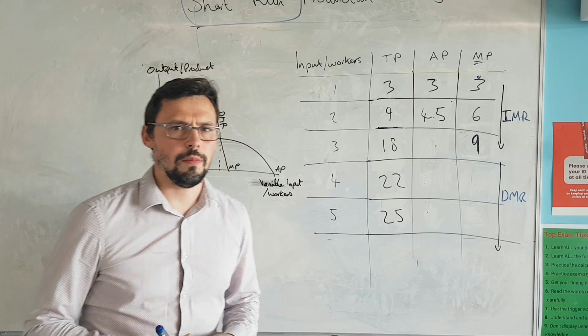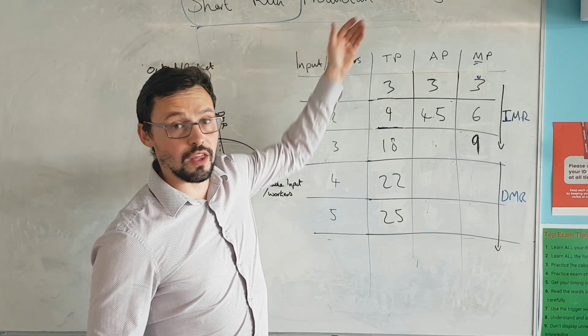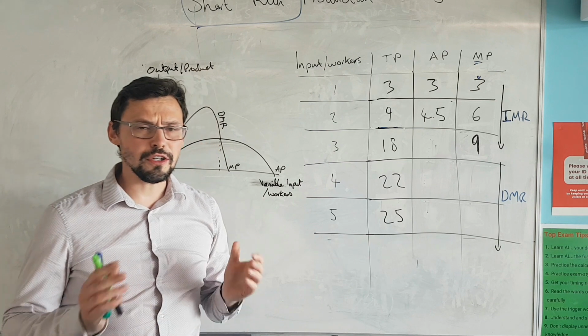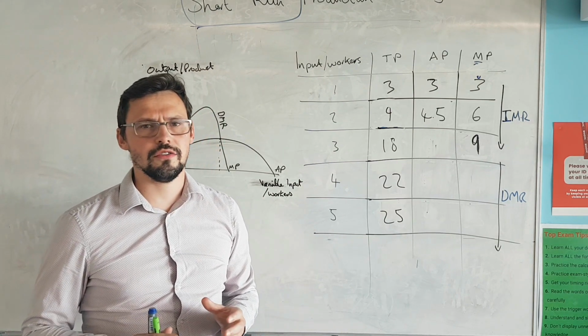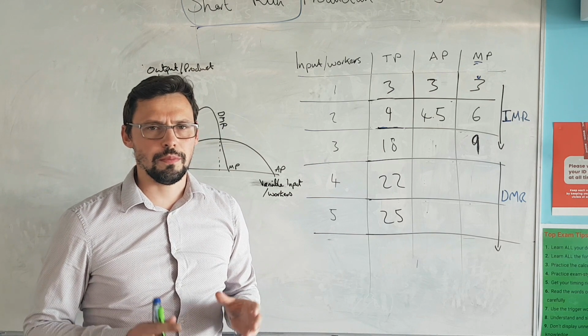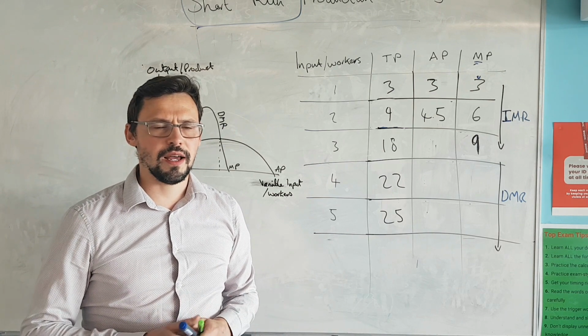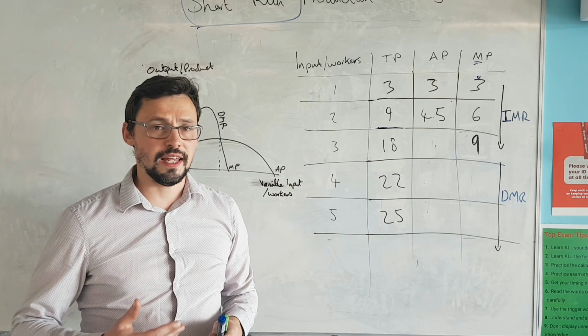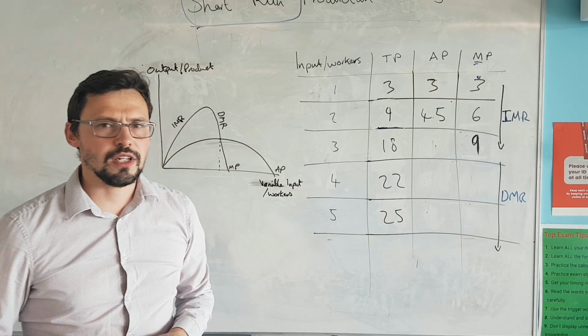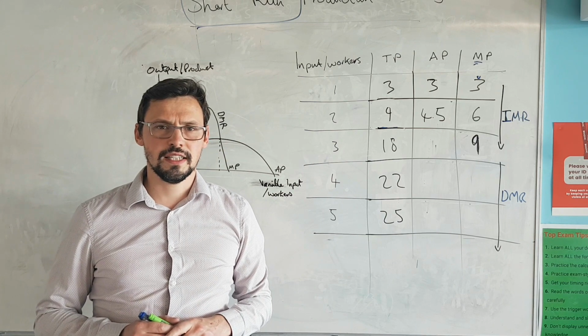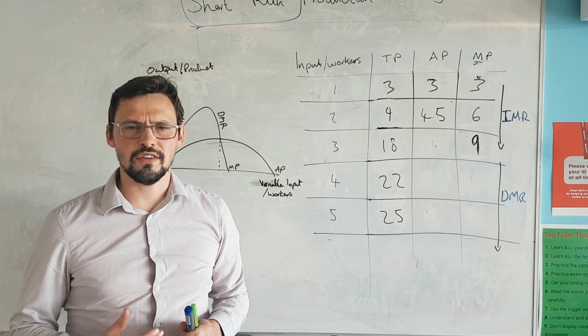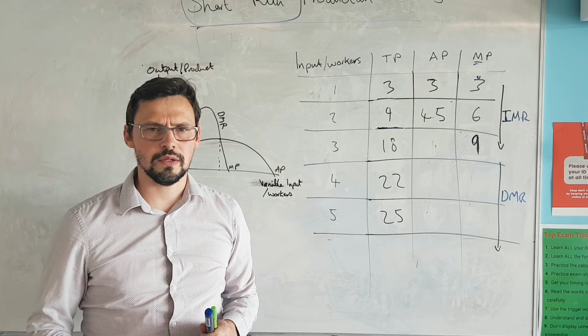So part one is going to be all about short run production theory. And the first thing to deal with is, what is the short run? The short run is where at least one factor remains fixed in our production process. And I'm going to explain that as we go along, in context. So let's start off where the theory comes from. It's Adam Smith's theory of increasing and decreasing marginal returns, and that's part of what we're going to explain.